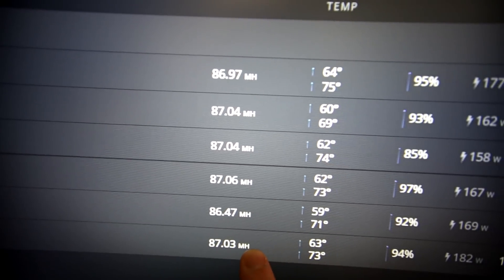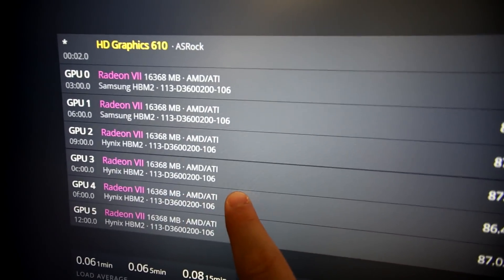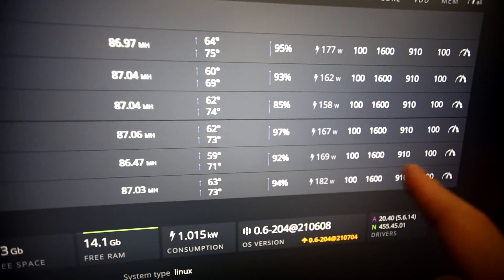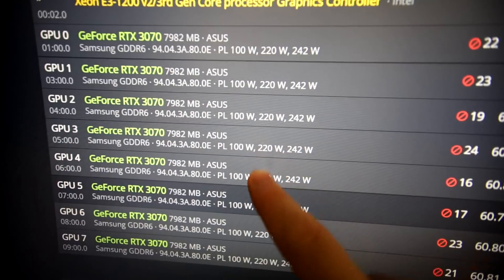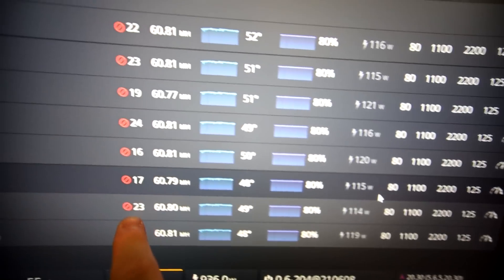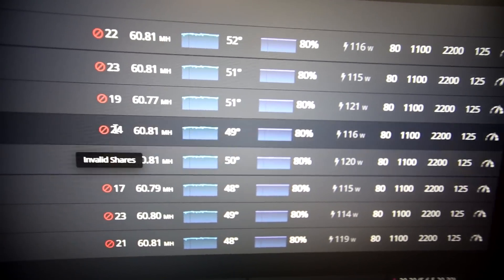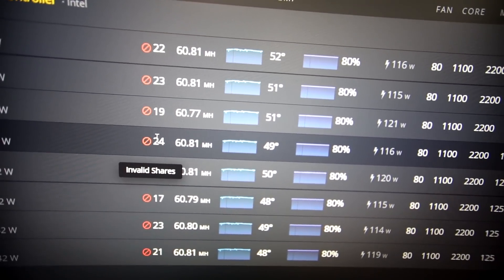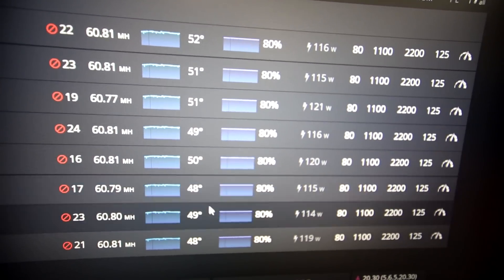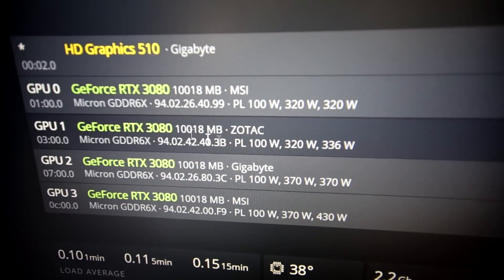You're probably wondering why my Radeon 7s aren't at 100 megahash - that's because I updated to the latest version of HiveOS and it deleted my AMD MemTweak settings, so I need to redo that. My 3070 rig in the Mine Box 8 with ASUS Turbo RTX 3070s - don't mind the invalid shares, this rig mines ETH+ZIL so switching to ZIL occasionally causes invalid shares. Temperatures are really good, highest is 52°C.